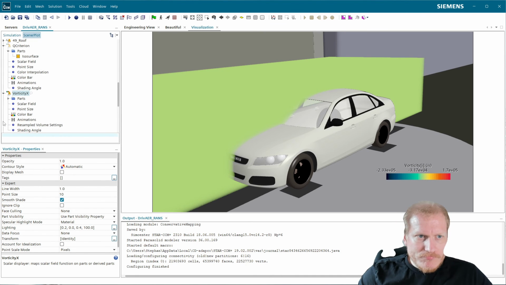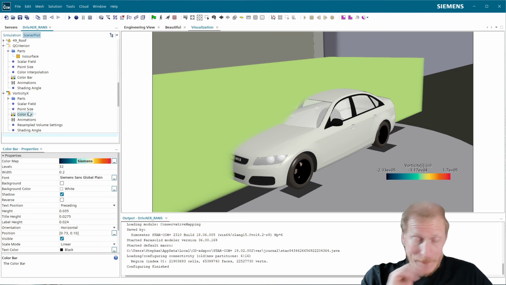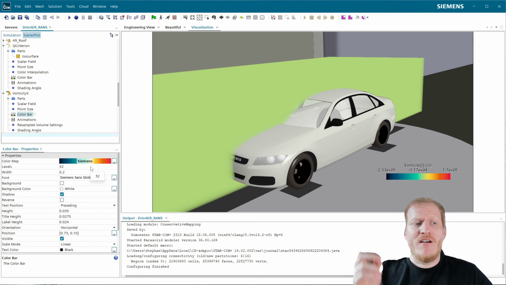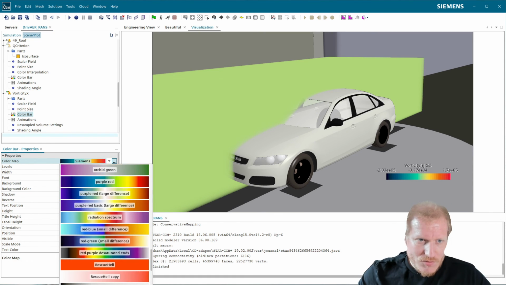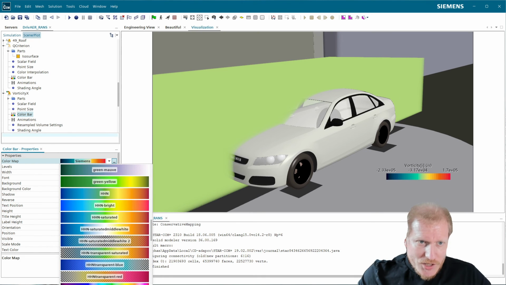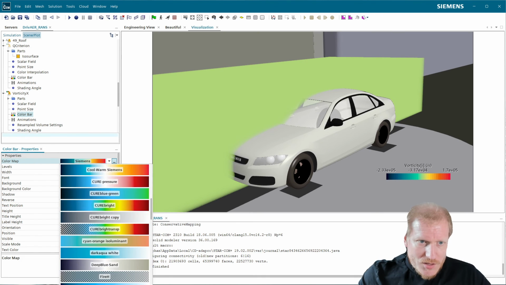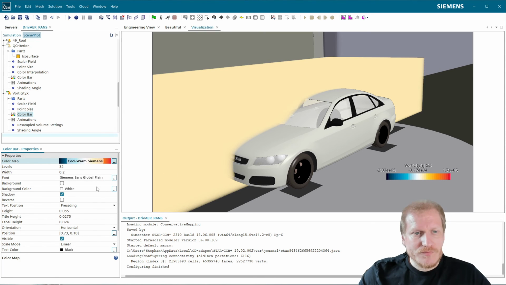So this color bar doesn't work. We have that positive and negative here again. So we need to have something with a decent zero in the middle. So why don't we just use the cool warm Siemens that we just used?